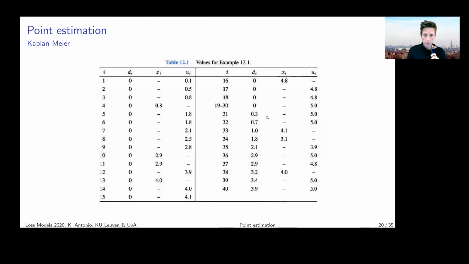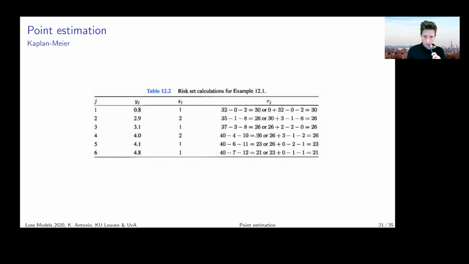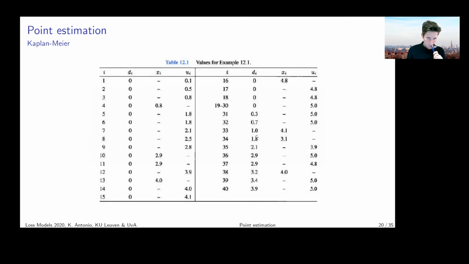So what do you see here? If you look at the D's, we have, for the first outcome, the risk set, which is the number of observations that will see the event of interest at a value of y1 at least. And y1, the first unique value that we observe in the data set of the outcome of interest, here is 0.8, right? So if we calculate the risk set, we can do it in different ways.